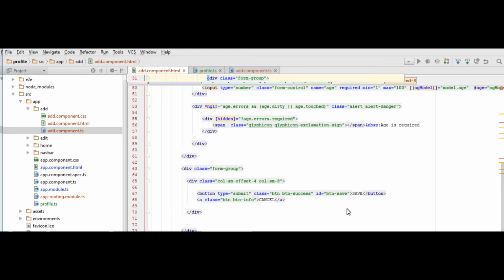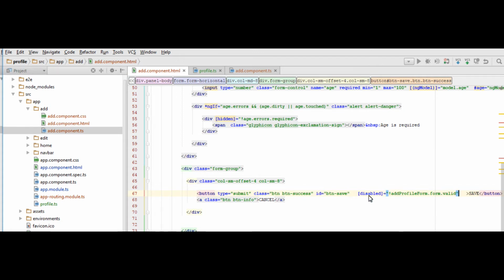Now after setting the error message for the two fields, we go to our button and we need to insert there our disabled attribute for the submit button. We're gonna insert this code. So it is disabled, and then we got here the add profile form.